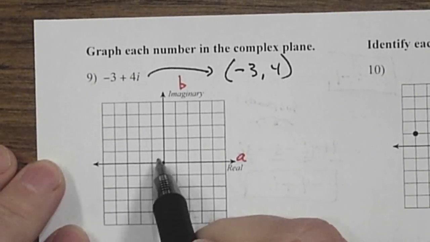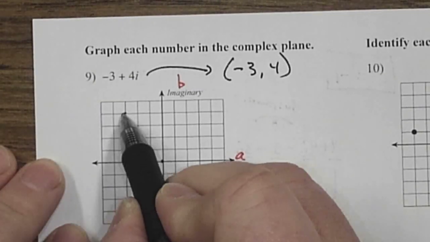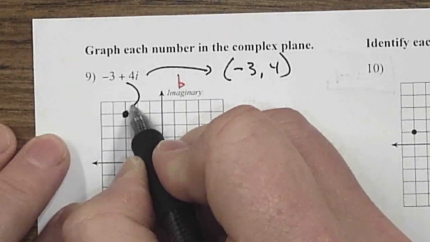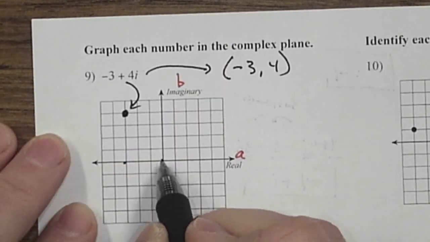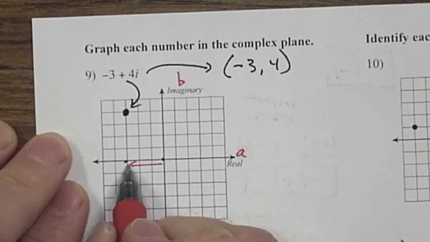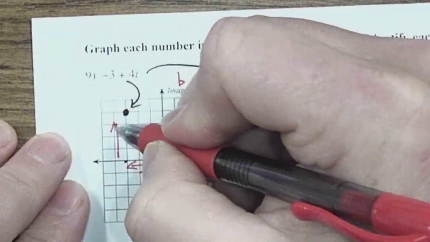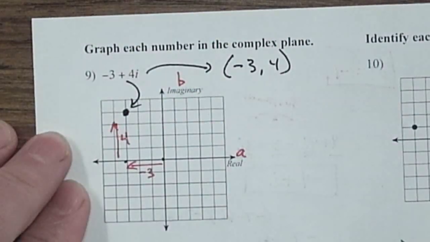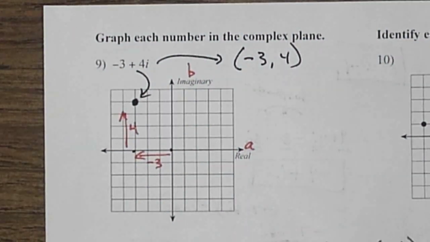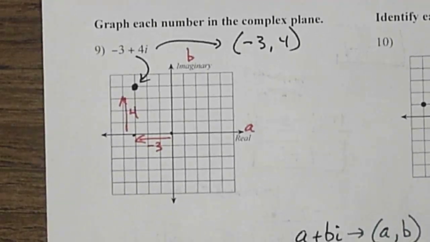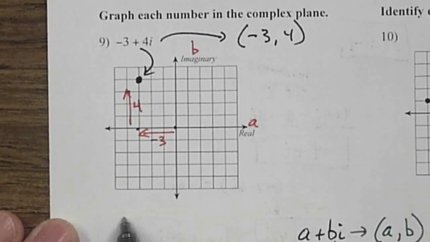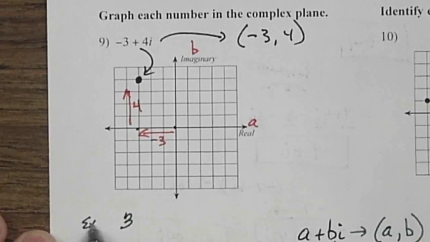And so we'll go here and we'll go, oh, negative 3 plus 4. And there it is. It's going to go over negative 3, up 4. And you see the numbers. That's how we graph it, just like that. The only tricky ones, I'll add a couple in here for you. What happens if I have just a 3? Or what happens if I have, let's go, negative 4i?